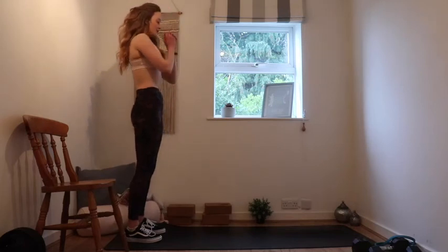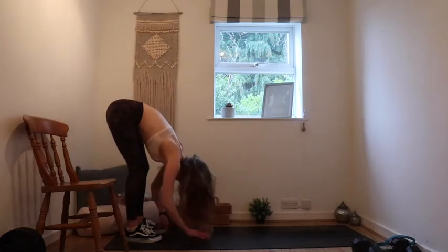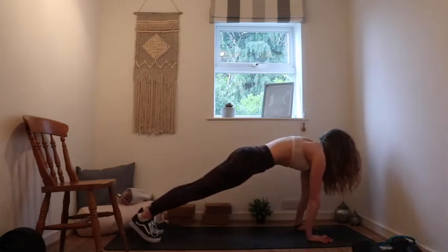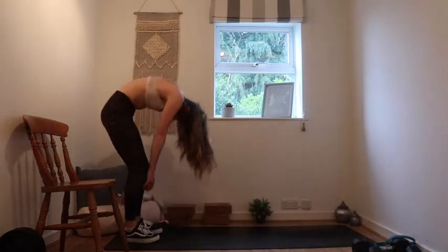Exhale, pull your hands to your chest, soften your knees, tuck chin to chest, and roll yourself all the way down. When your hands find your toes, begin to walk your hands back out again into a plank position. Press into the ground, slight tuck in the tailbone, maybe you look forward, and then walk your hands all the way back. Tuck chin to chest, roll yourself all the way back up.